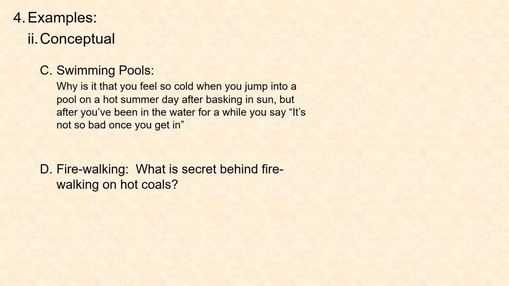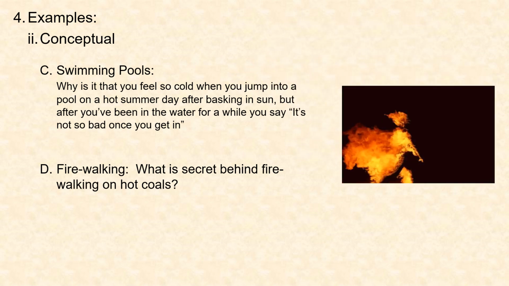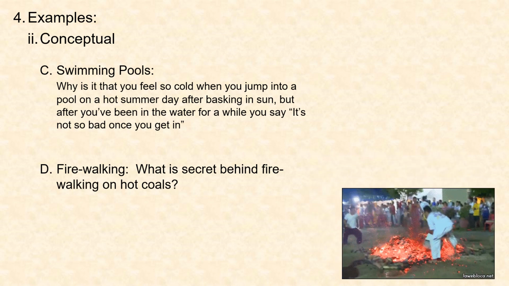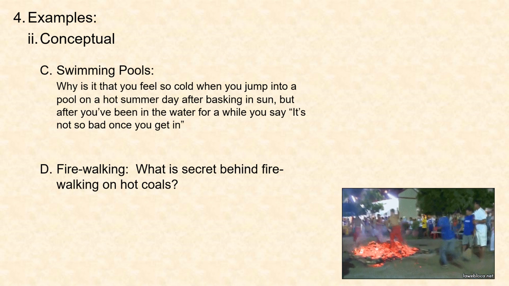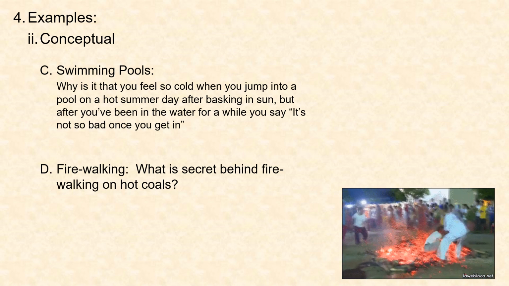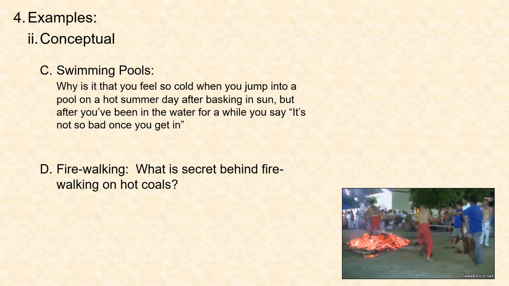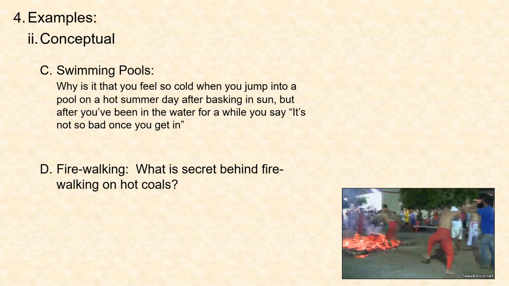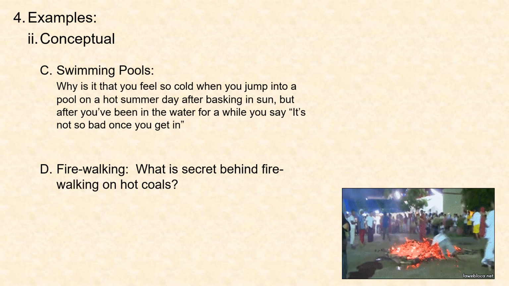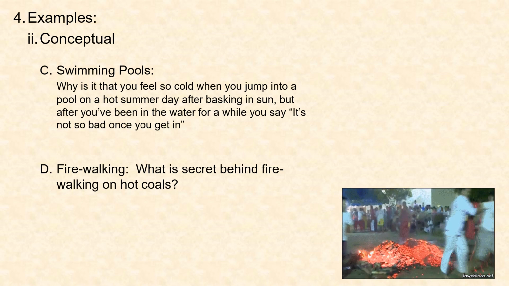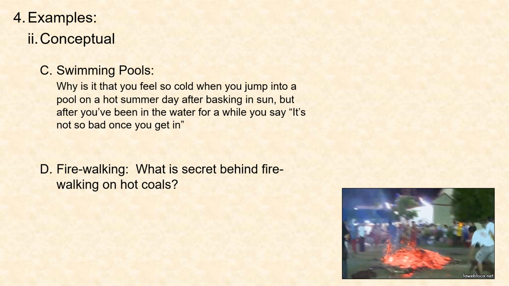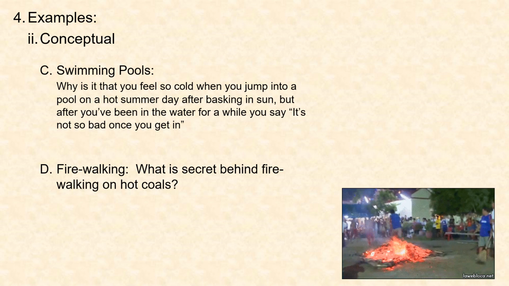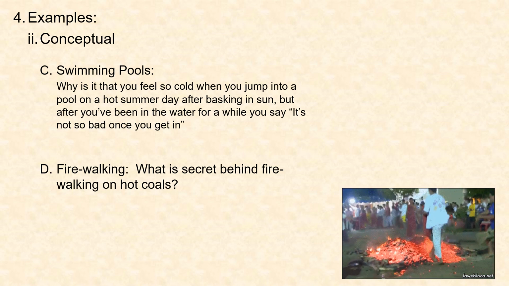The second example, let's see, fire walking. No, that's not what I mean. We're talking about the act of being able to fire walk across hot coals. What's the secret behind it? Well, coals are made out of wood, and the thermal conductivity of wood is quite small. Wood acts as a good thermal insulator. So even though the temperature of the coals may be quite high, because the wood is a good thermal insulator, not much thermal energy is going to get transferred to your feet by means of thermal conduction.